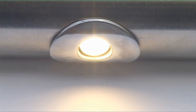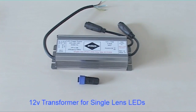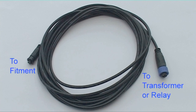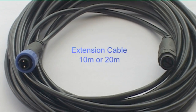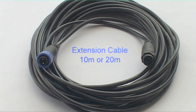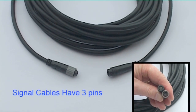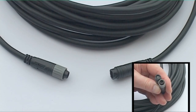The main components of the IllumiRail handrail lighting system are two types of transformer: one 12 volts and the other 24 volts. Connection cables link transformers to fitments. Extension cables allow transformers to be located further away from the fitments. Signal cables link motion detectors, touch screens and control devices together.